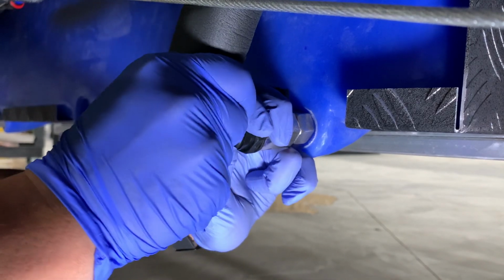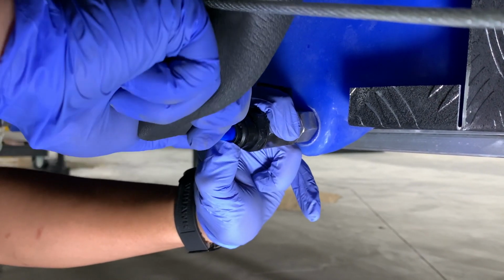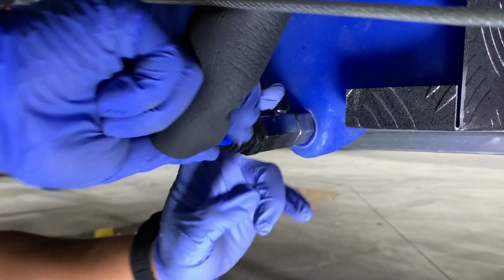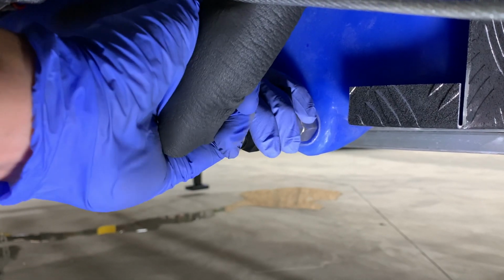This is the hose that's going to transport the water up into your HQ model. It can be stuck a little bit. Just kind of work it a little bit, pull that hose out. Once you get it out, you're going to get a little bit of water.